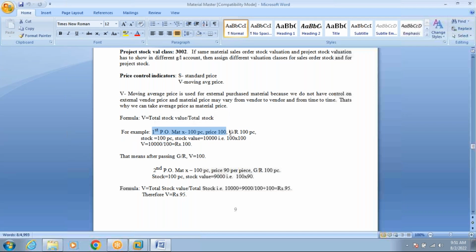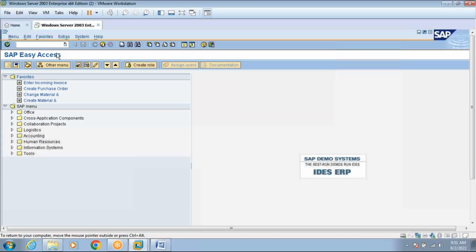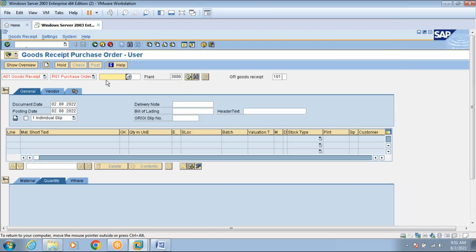Now GR, so we need to pass the GR for 100 piece. So how to pass the GR, what is the transaction code? MIGO, right? MIGO. Now you give the PO number. 450017, what is it? 240, right? The last one, am I right?